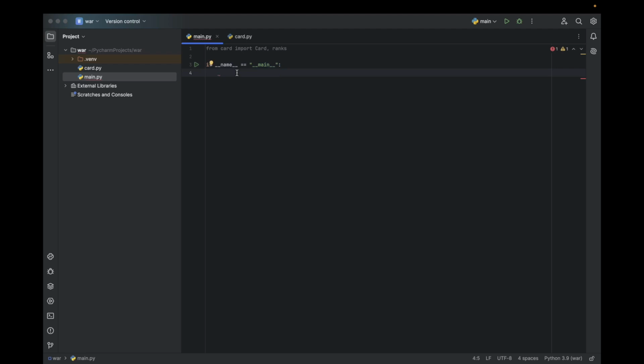So here, let's just get this set up. The pass keyword is sort of nice if you want to just basically say skip this. So let's set up a function in here called create deck. Notice that we're not going to use the self keyword because we're not within a class, and we're also not going to prepend an underscore like we would when we're in a class, because this is just a public method.